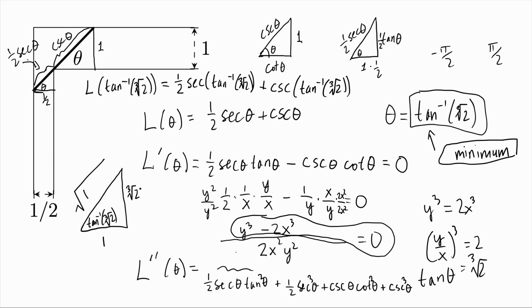If you do cube root of 2 times cube root of 2, the two 2's can come on the inside, 2 times 2. It'd be cube root of 4. Or you could think of this as 2 to the 1/3 power, and if you square it, the 2 and the 1/3 multiply together, so 2 to the 2/3 power. Or like 4 to the 1/3, however you want to think about it. So this is cube root of 4. Okay, so this side length right here is the square root of 1 plus the cube root of 4.